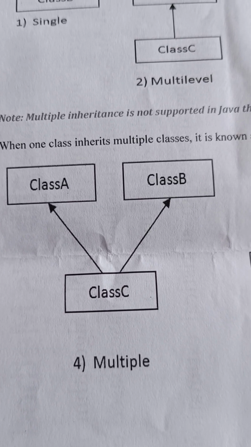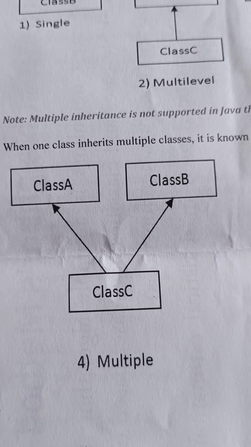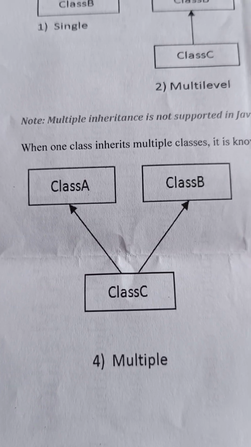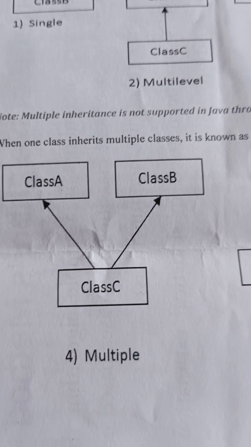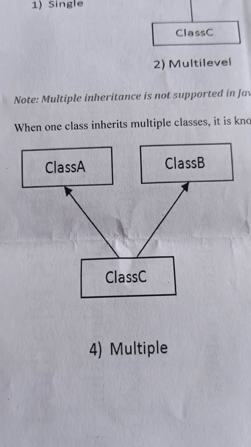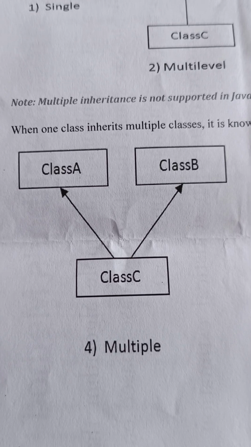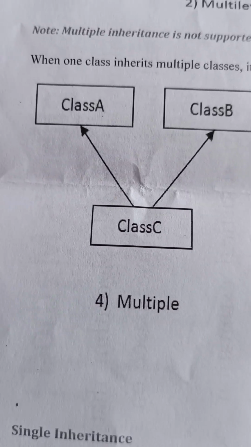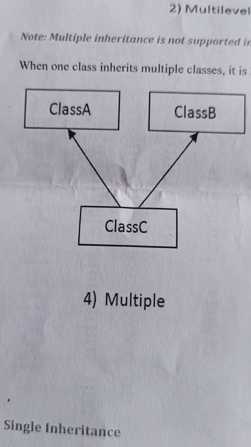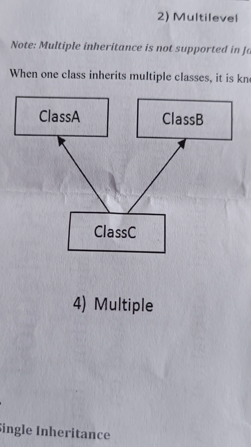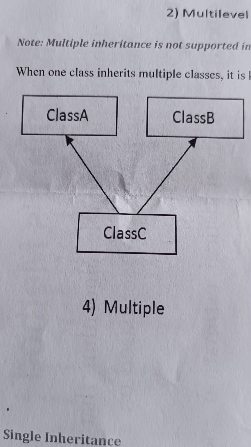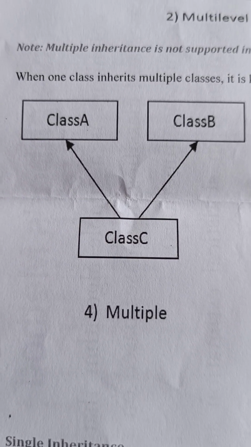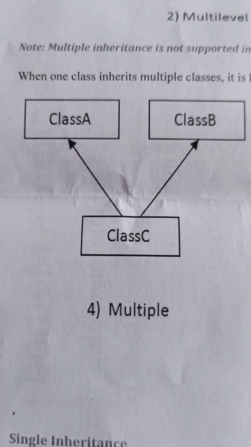So what they did is they went for interface. There you have only abstract methods and final keywords. That is, a variable declared will be final, so you cannot change it. Likewise the concepts will be there. After seeing inheritance, we will see abstract class, then later the interface. Then you can easily understand why multiple inheritance is not involved in Java.